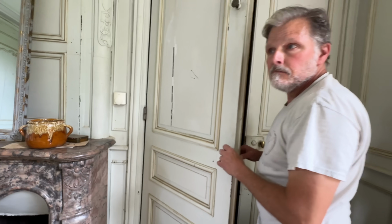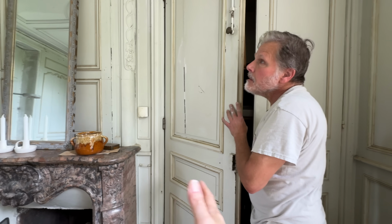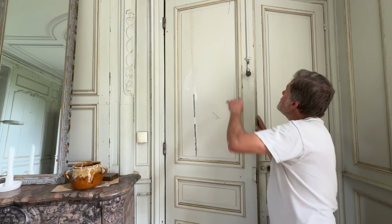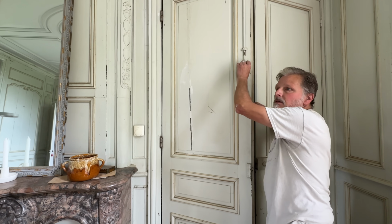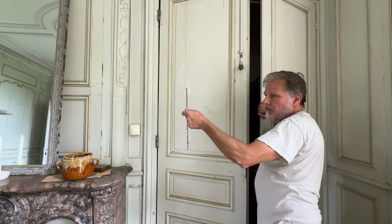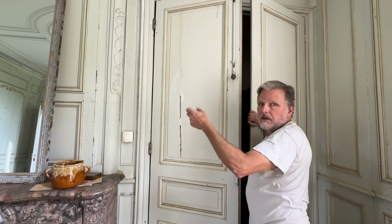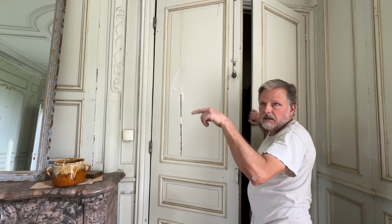So what do you think? Are the other fireplaces in the Chateau staggered like this? Yes. Interesting. They're not right opposite each other, exactly. But just the minute you came in, I broke that little piece of stuff off, and I felt cold air coming through. And then I saw the black.